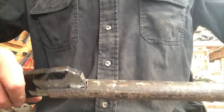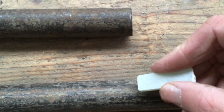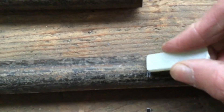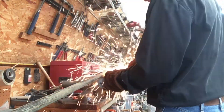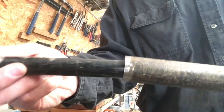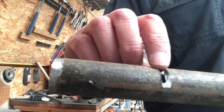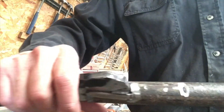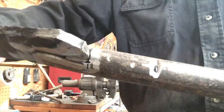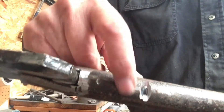There we go — now that goes right in. I want both pieces to have the same amount of leverage, so we'll come down to the other end and mark it at the same point. What's this called that I'm going to mark it with? That's right — soapstone. It's actually a kind of rock. Now this one goes in pretty easily; we can just weld it right there. I also cut a little hole right here in the pipe — that way when I weld in that spot, it'll give it more strength. I did the same thing on the other side, so we can weld there and fill this hole up with welding material.